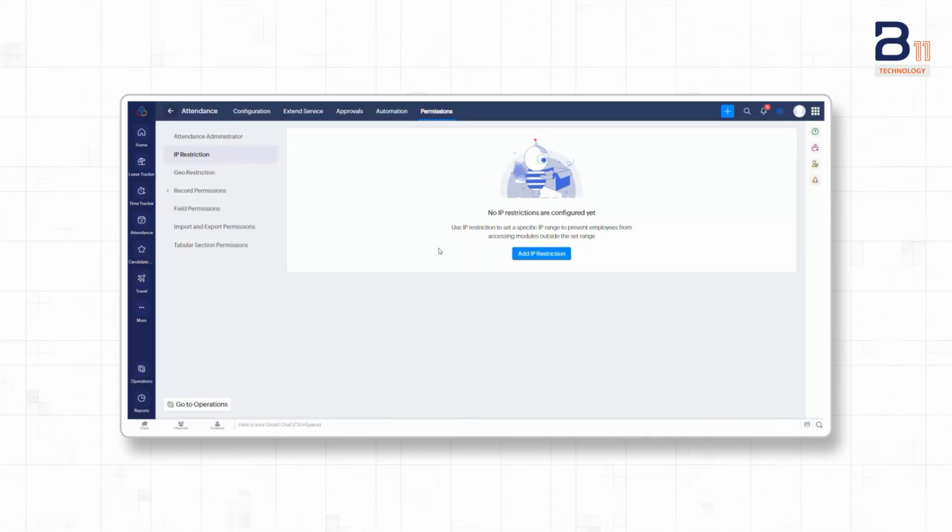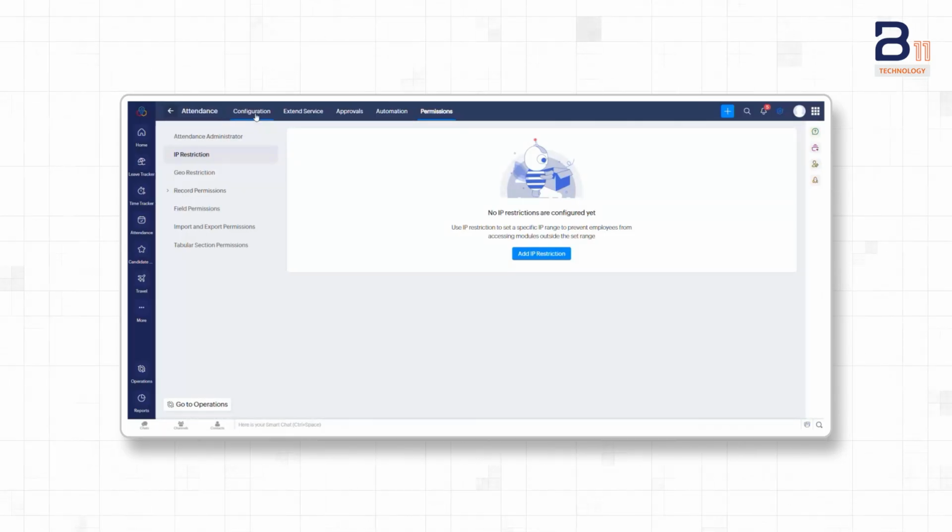So once we configure that, apart from the company IP range, if they use their mobile data or anything else, it will not allow them to check in or check out. It will not be counted in the hours, and they will not be able to check in. It's restricted. Correct. Understood.